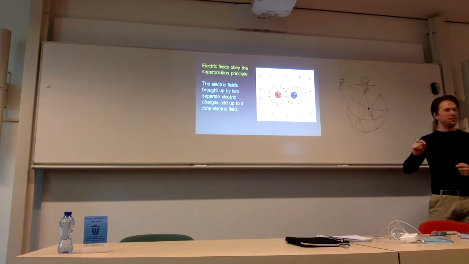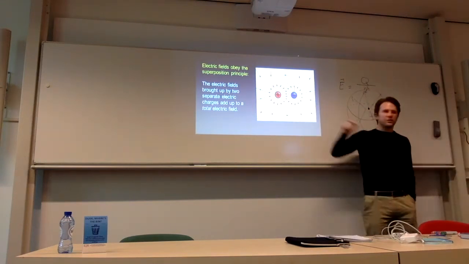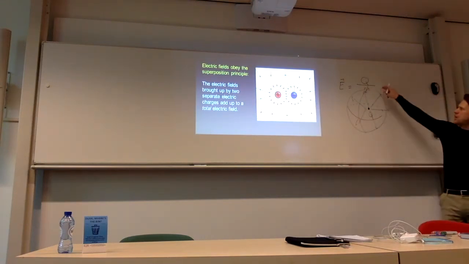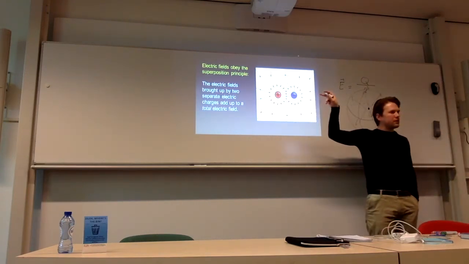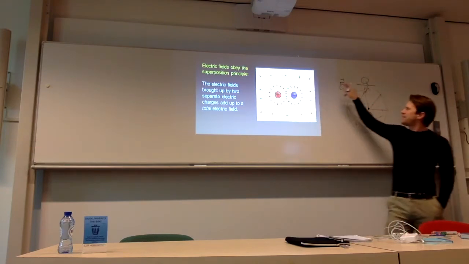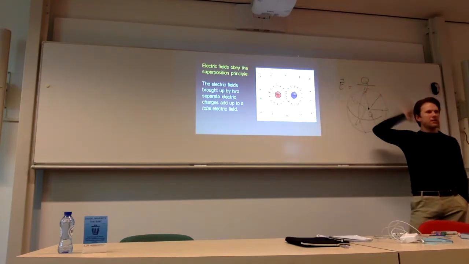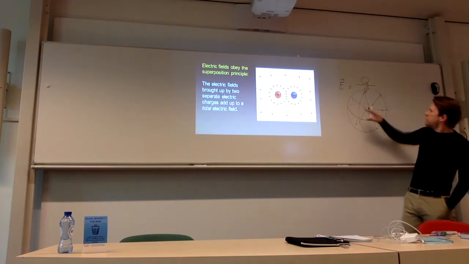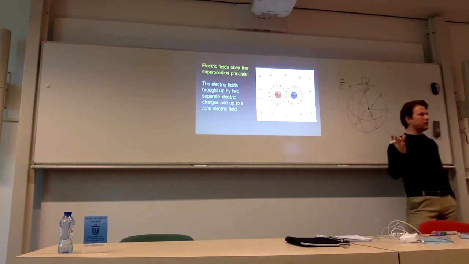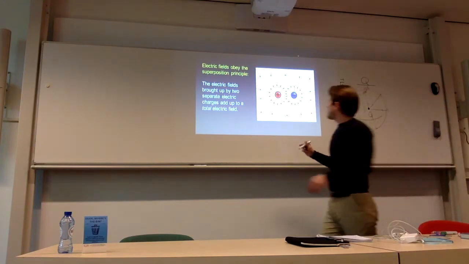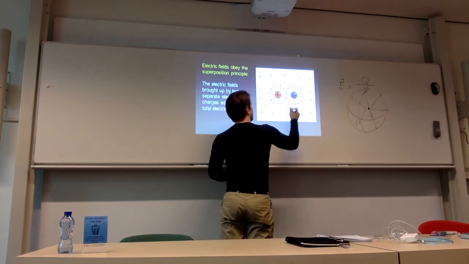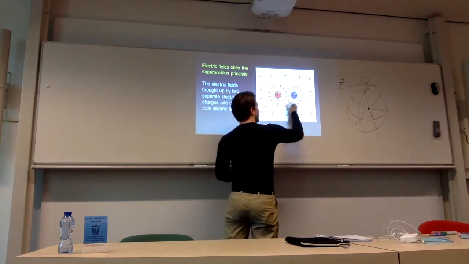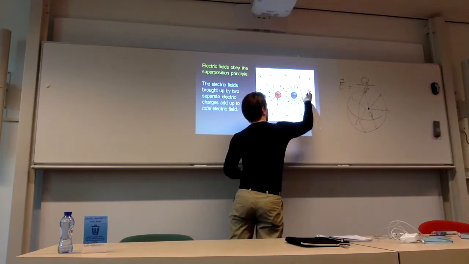But here they do. Now, if you have a plus charge and a minus charge over here, and you want to apply this law, Coulomb's law, to each situation, then it becomes sort of a mess, because somewhere in the middle you have to add the two fields together. And you can imagine it becomes a complicated mathematical exercise. But now we know that you can also just draw these lines. Things become very simple, right? So what you do here, you just draw out the lines as if the other one is not around. You do the same thing over there. Of course, here the lines point inwards, because this is where the plus charges want to go.